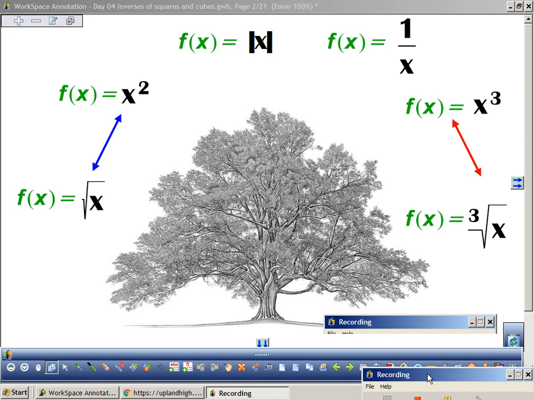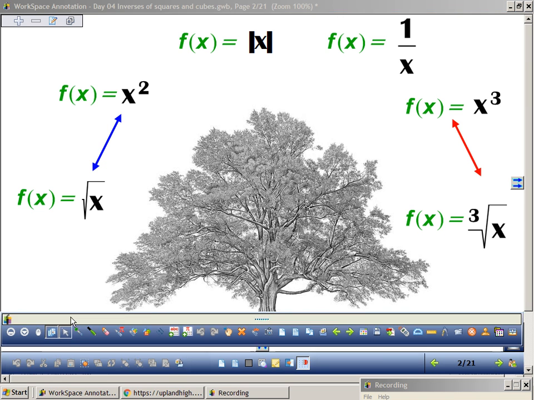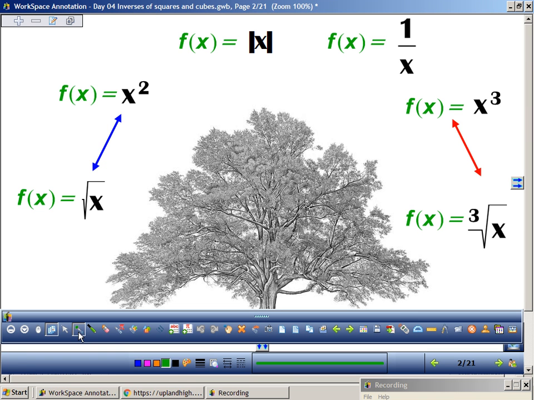Let's talk about our family tree again, our lovely family tree. So today we're going to concentrate just on inverses. I've shown you how to get an inverse algebraically. We've graphed our quadratic graphs, and we've graphed our square root graphs, and we've graphed our cubed root graphs, right? We've done all of that last week, this new unit.